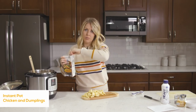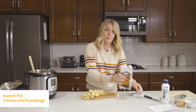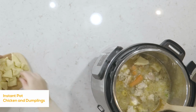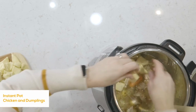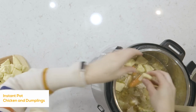So we're gonna have 4 cups total in there. And then we're just going to carefully place your biscuits on top. Now there's gonna be a lot of liquid in there. You just kind of wanna place them right on top of the liquid and spread them out, because if they're all mushed together, it's not gonna cook very well. So you want individual biscuits, and so you're just gonna spread them out the best you can.